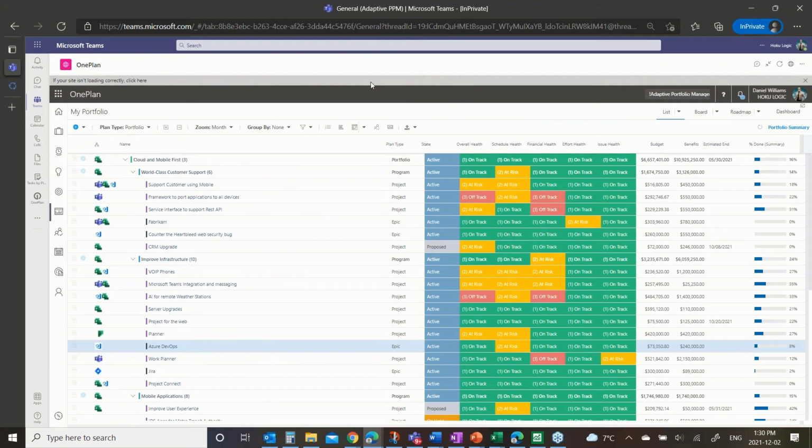So what you're seeing here first and foremost is the portfolio view of all of our projects, that adaptive portfolio. Jim talked a lot about that in the slides or at some of those early screenshots. And you can see I've got a portfolio and a program, and underneath that I have projects and epics. So I have this hybrid scenario, this adaptive scenario, where I've got some projects that are being managed in a more traditional fashion using a variety of different scheduling tools, and then I have other projects that are being done in an agile format, and we're calling them epics here, as they follow a more traditional agile structure, and they're connected to different tools as well, specifically Jira and DevOps.